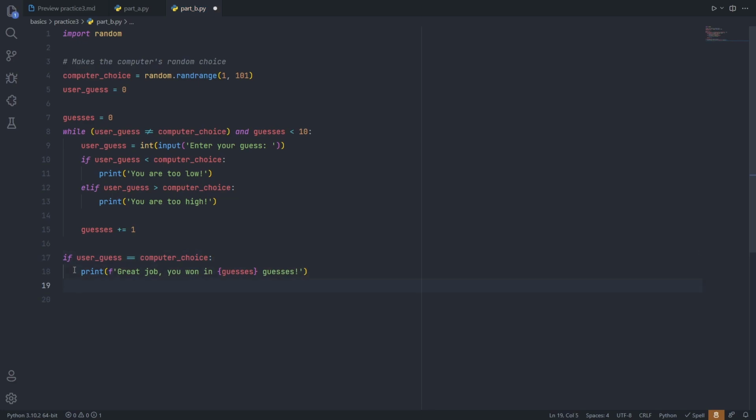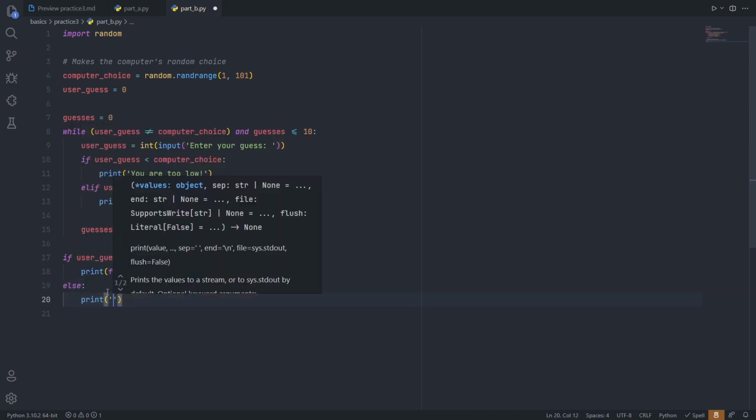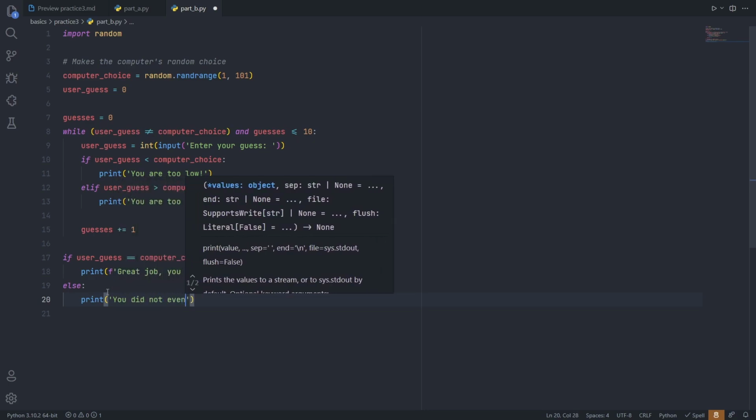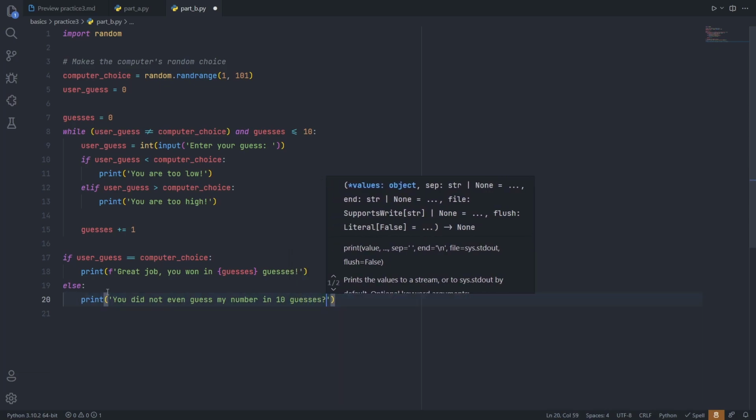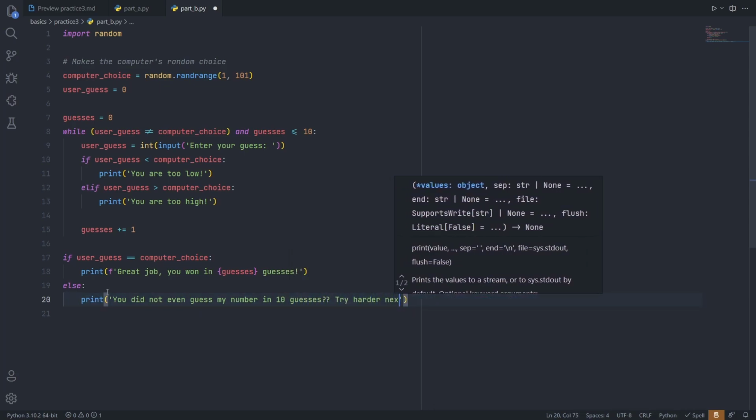And if it does not equal that, then that means that the user still, or maybe it does equal, but it was on the 10th guess. I guess guesses would be less than or equal to, because it's capped at 10. And then I'd say else here. We'll print: You did not even guess my number in 10 guesses. Try harder next time.